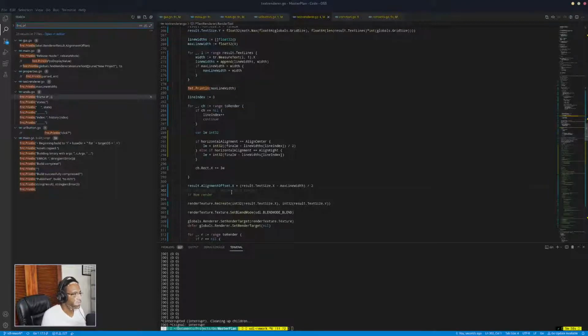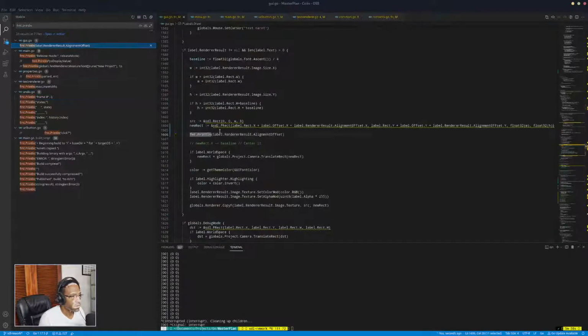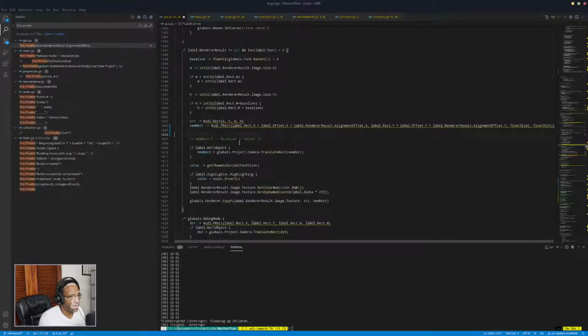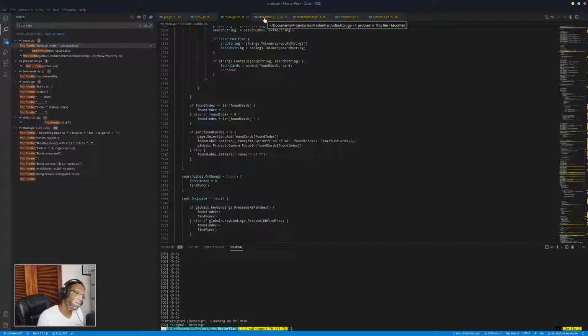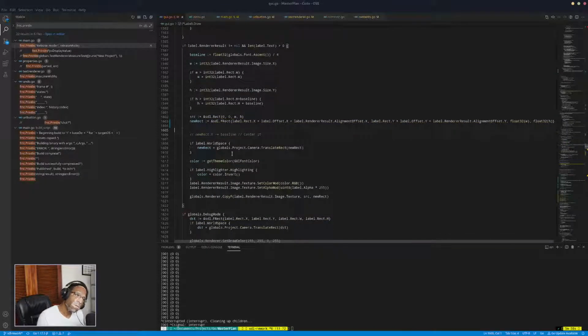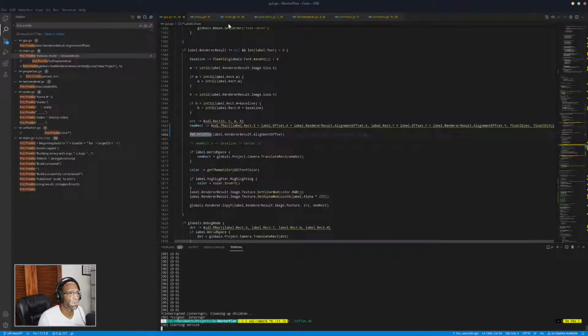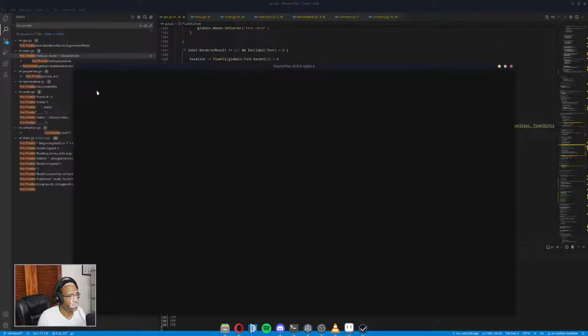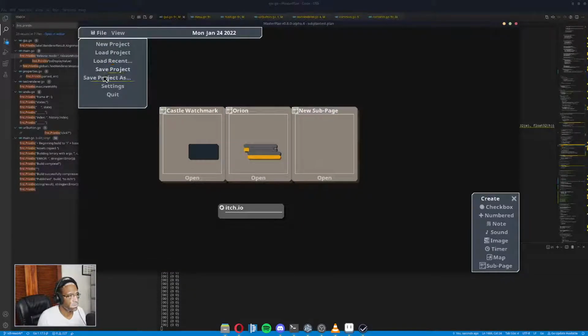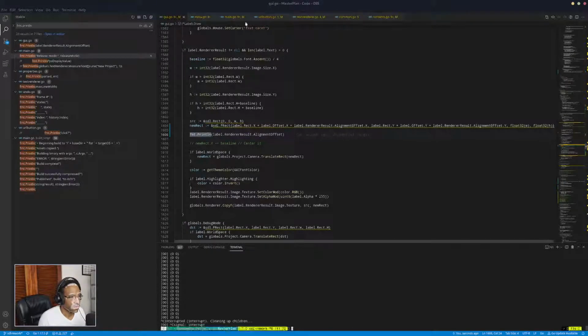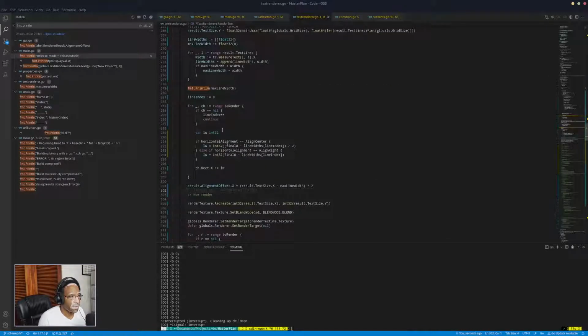Wait, yeah, something else is printing actually. Alignment offset is 0, 0. Oh, because it's left aligned. Hold on. Yeah, these are all 0, 0. Are we not setting it in here?